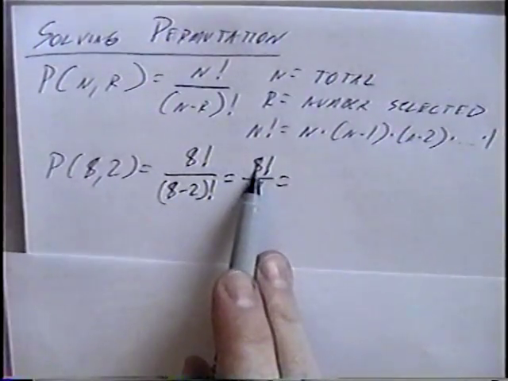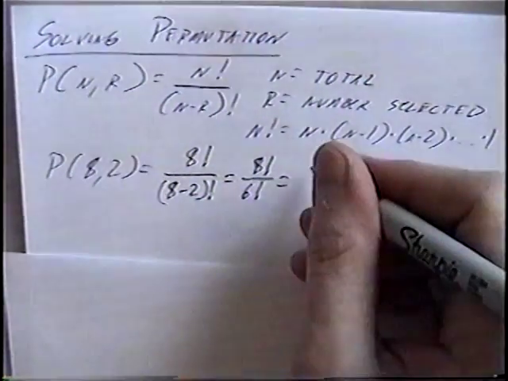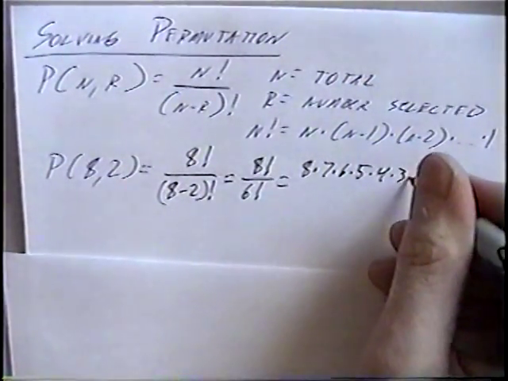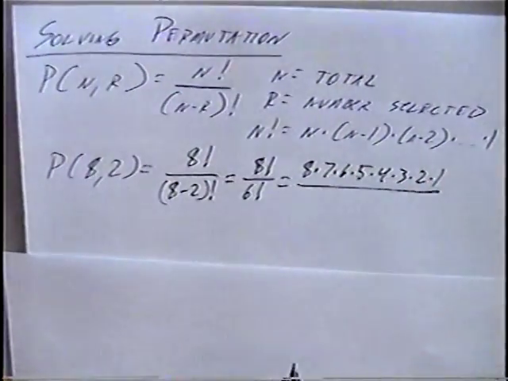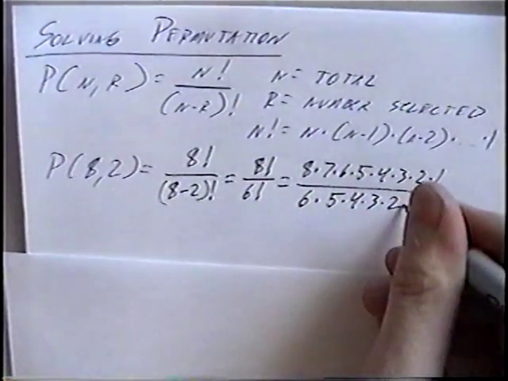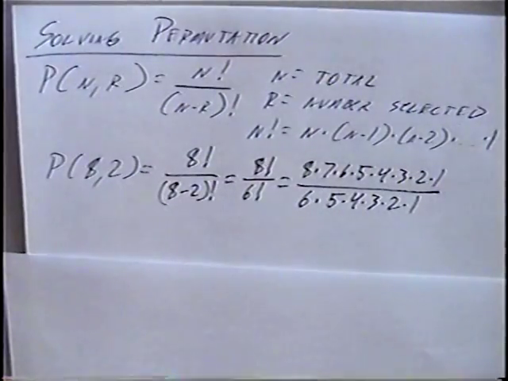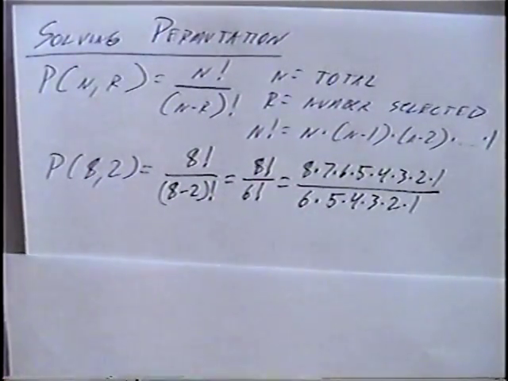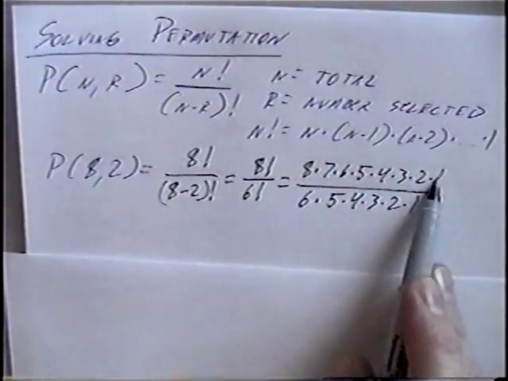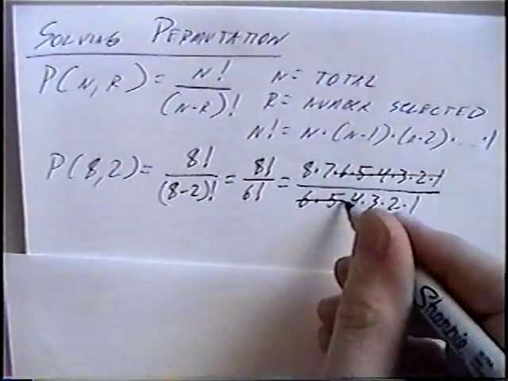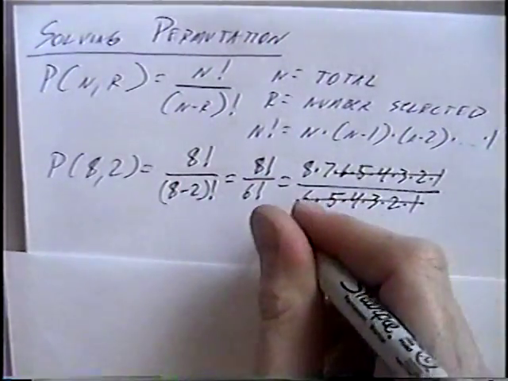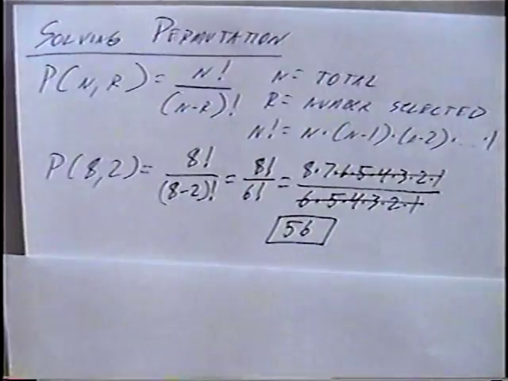Factorials again are that number times itself, everything down to 1. So in this case, 8 factorial would be 8 times 7 times 6 times 5 times 4 times 3 times 2 times 1. 6 factorial would be 6 times 5 times 4 times 3 times 2 times 1. One way to solve this would be to multiply all the numbers and then divide. A nice easy shortcut is if we have 6 all the way down to 1 on the bottom and on top, each of these would cross cancel and we'd be left with 8 times 7, which would be 56. So permutation 8, 2 is equal to 56.